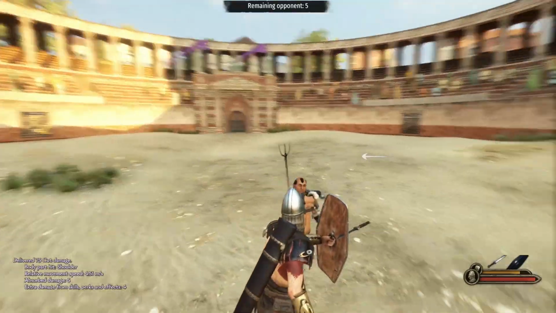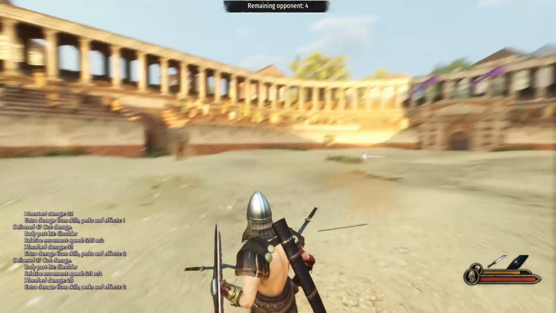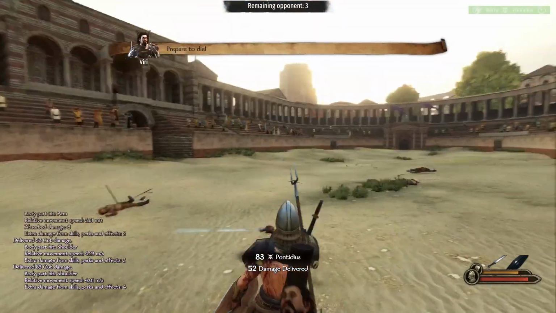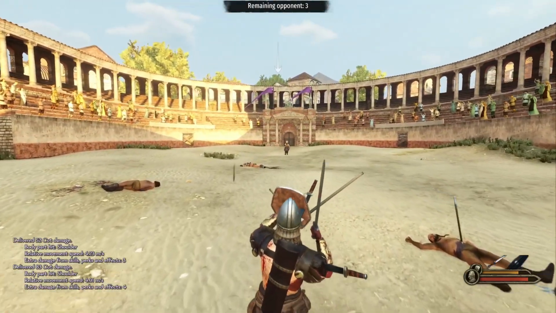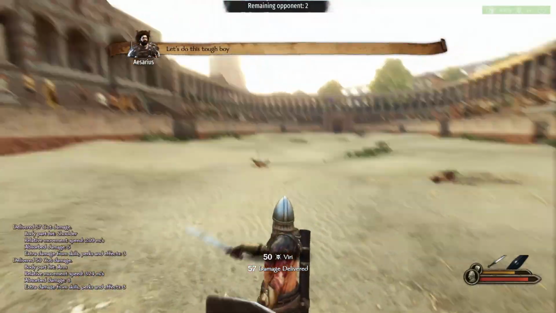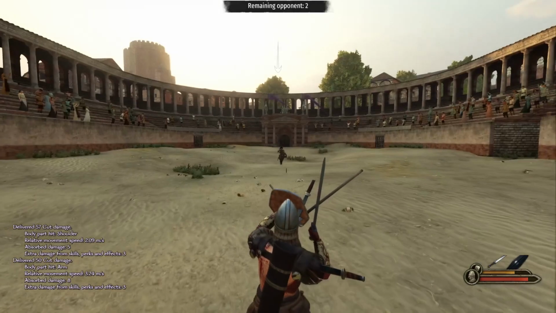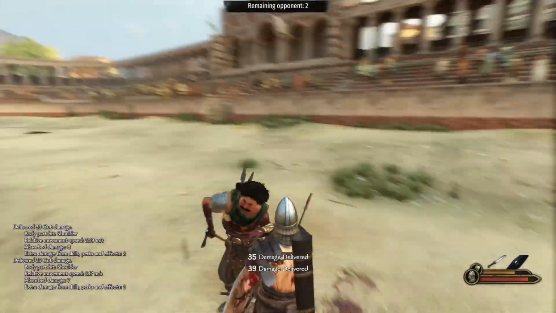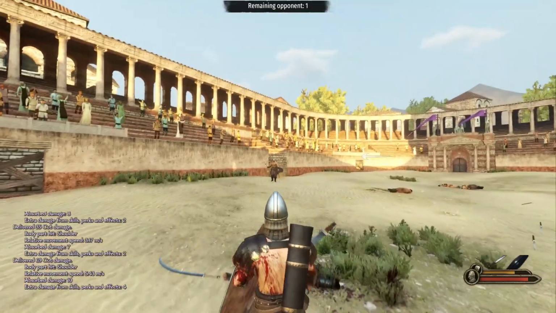I'm not going to get too excited about this victory because, you know, reduced difficulty. There we go. I really do like the javelin weapons. Okay, 3 left. Here he is. He's got some axes. 2 left. Oi, oi. One last guy. Where is he?